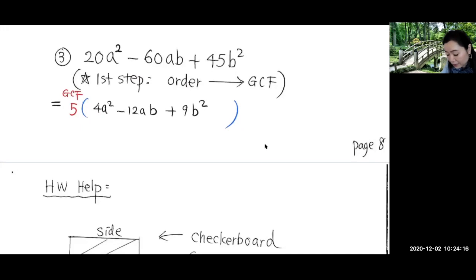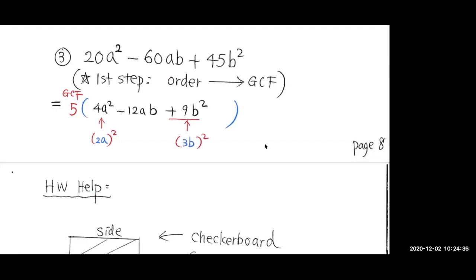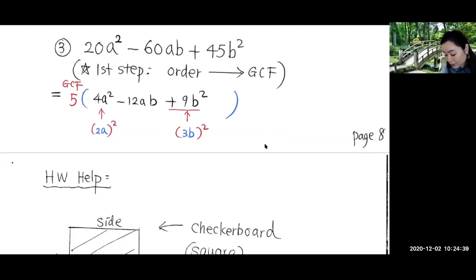It's kind of special. See that the first term over here is a square. A square of what? 2a, right? And the last one here is a square. A square of what? 3b. You got it. Good job. Okay, let's check the middle. The middle here is 2, times the base of the first, which is 2a, and then 3b. Multiplied, it indeed matches this 12ab, right? So it is a perfect square.